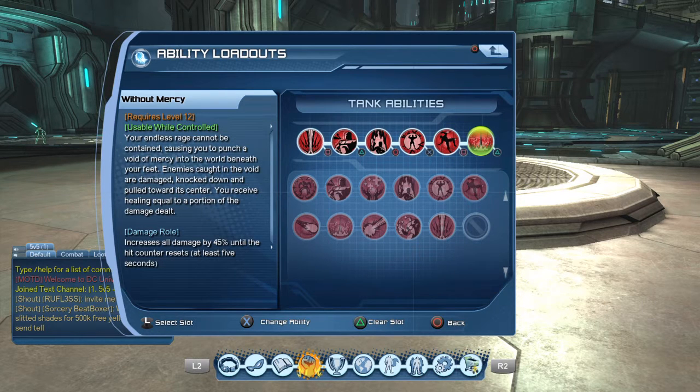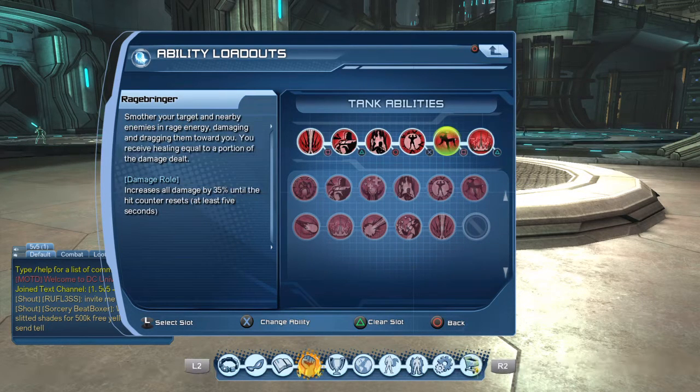Without Mercy. So basically what we're doing here is, and also before I begin, I should say this is what I am working with. It may not be the best one, but I challenge you to try it out, see if you like it. If you find that a certain power works better than one of the ones that I'm using, then by all means leave a comment below and let me know what you use, because I will be more than willing to try it out myself.